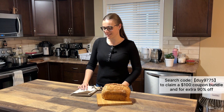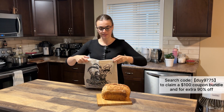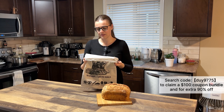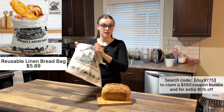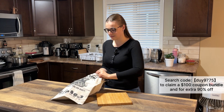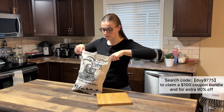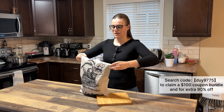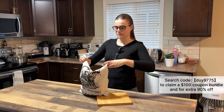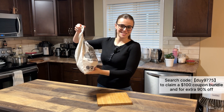The next one I really want to show you is a reusable bread bag. It's a really nice one — linen on the outside and like a plastic lining inside, so it will keep your bread soft and fresh. It's a big size so you can probably fit two loaves at once. I really like the texture — it's a great addition to my kitchen.